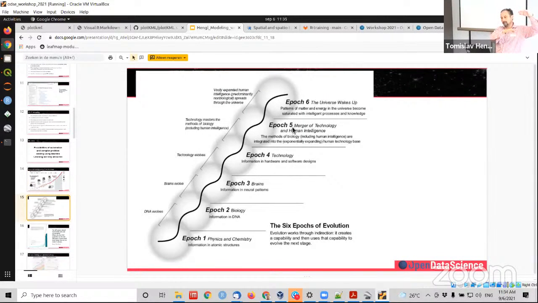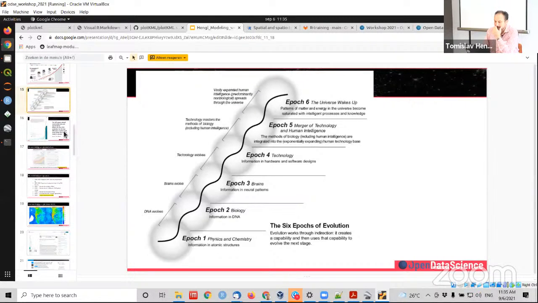And then you will have this highest level of intelligence, and it will have the capacity to spread around the universe and also terraform the universe, not by traveling like people in sci-fi movies, but just by electromagnetic light. It will transform the whole universe and turn it into a supercomputer. So that's the 6th epoch, called the universe wakes up. Anyway, read about it, but that's a real extrapolation of Moore's law, and many people don't buy it.